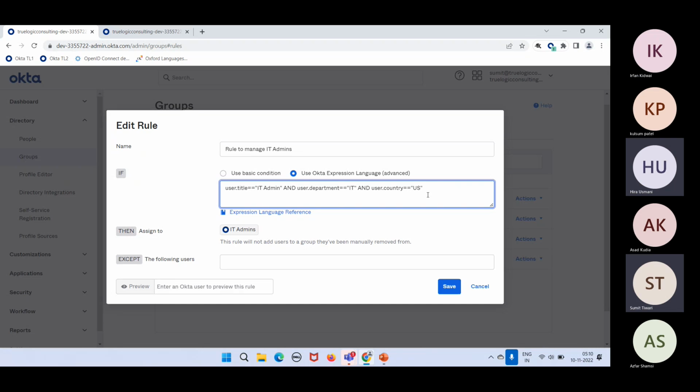Don't we have to update the users first to add in the country? We can do it later also. That's not an issue. Okay, but other than that, I think it seems fine.